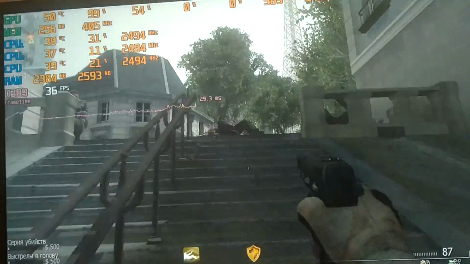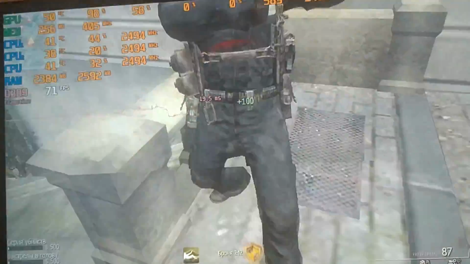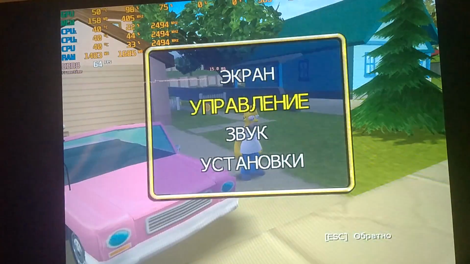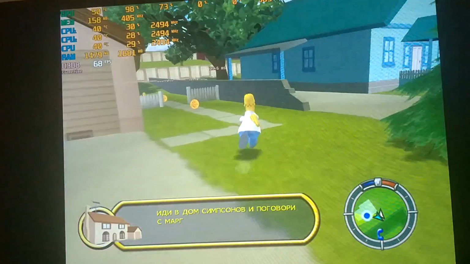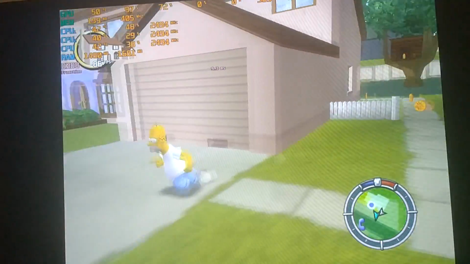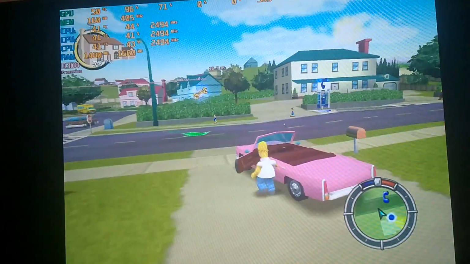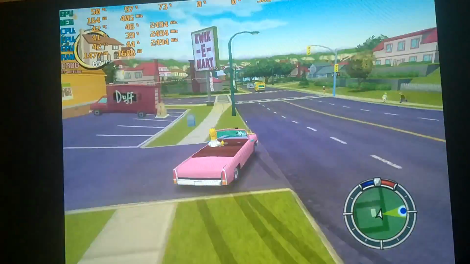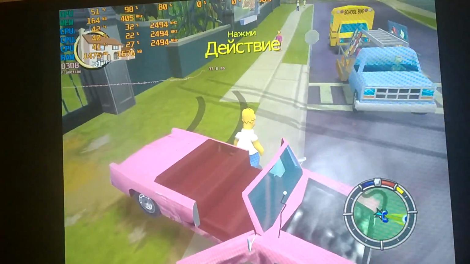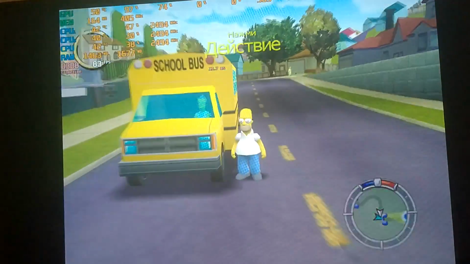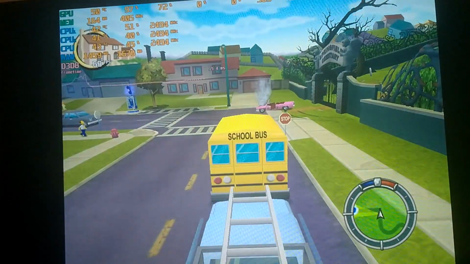A game that can be called GTA 3 for children, Simpsons Hit and Run, the highest resolution for 2003, ultra settings, HairWorks included. And here we have a great FPS with a focus on the GPU, you can comfortably drive sideways in your pink Cadillac. Damn, the smoke from the car dropped our FPS below 30 frames. Yes, and okay, but this game does not crash as on many top PCs now.